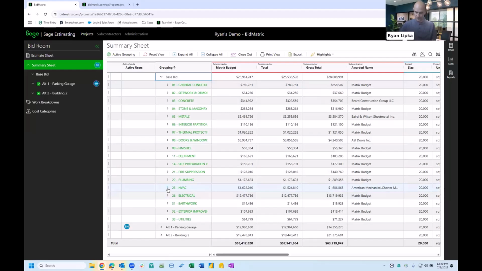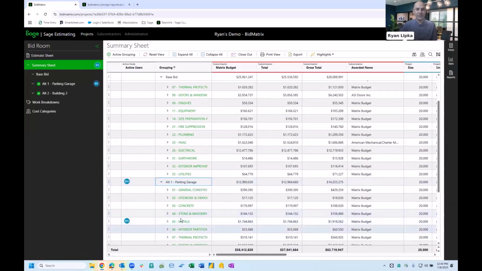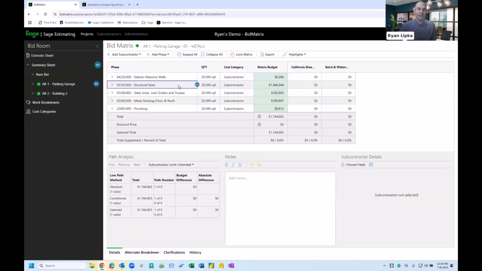And I'll take a moment here to note as well, touching on that multi-user functionality. We can see 2 different things here. The system is acknowledging that we have another user logged into the system. It's going to show us their initials. I know that this happens to be Ben Hofferman. He's logged in here with me today for the demo. And we can actually see that he's working in this alternate. If we were to drill down on this alternate, it shows right down to the bid package and even right down to what cell he's working in.